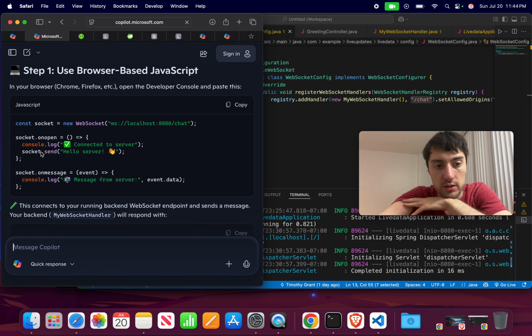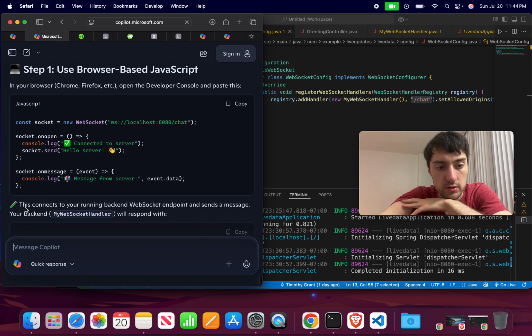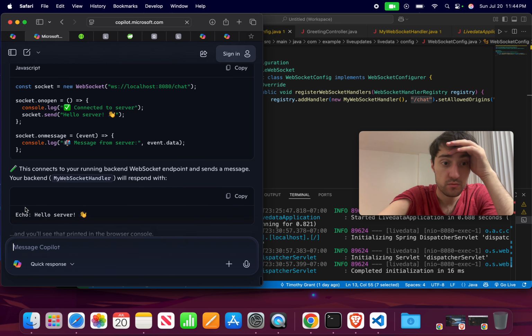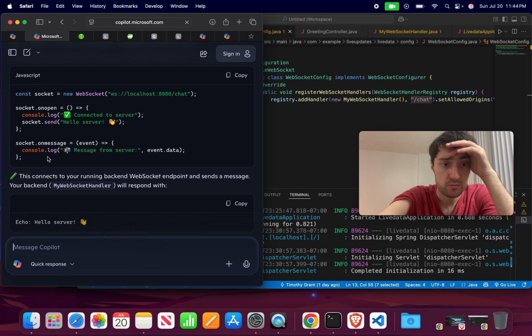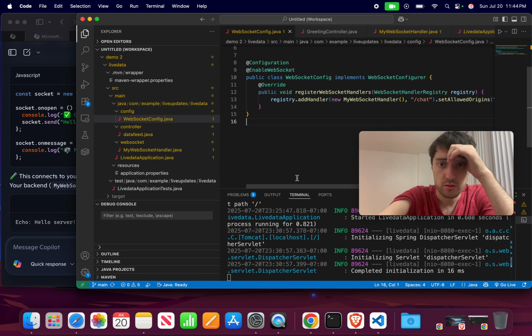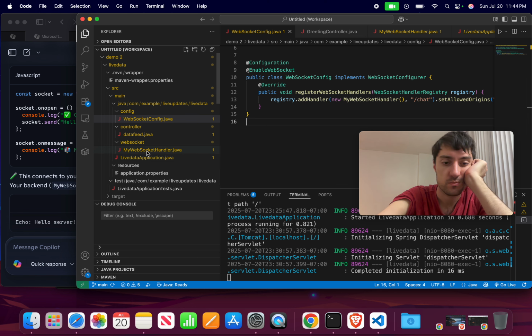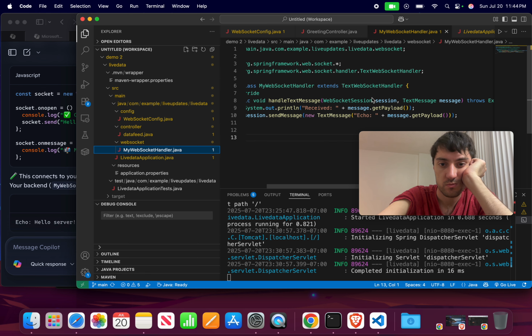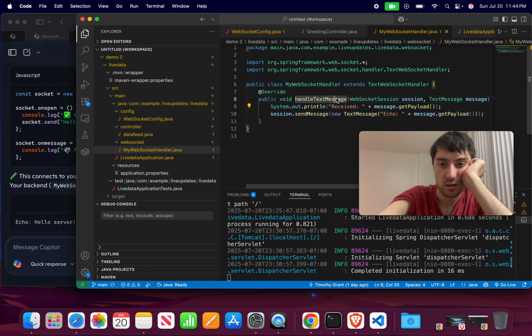So open a socket, okay, and then do this, okay. On message. Handle text message.